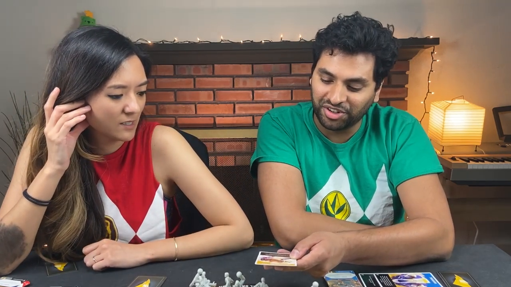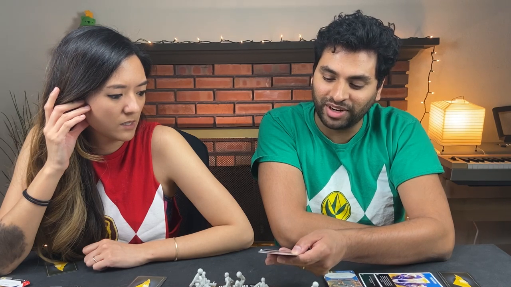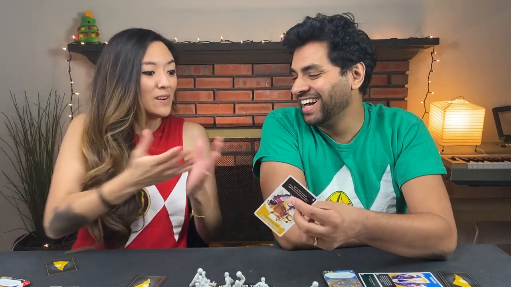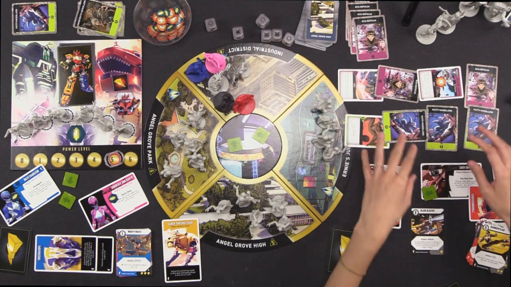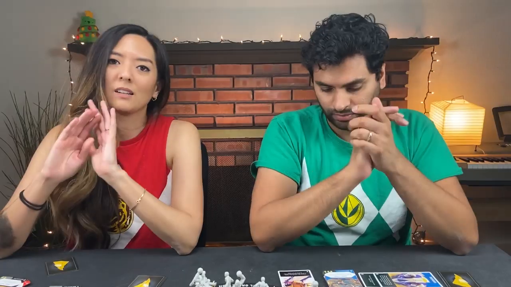So exhaust this card during a battle to allow each participating ranger to draw up to 2 cards. Oh my gosh, where was that? Where were you? I mean, we're safe, but hey. So all of the Putty Patrollers for the rest of the battle have been eliminated. The battle is done. The war has been won.